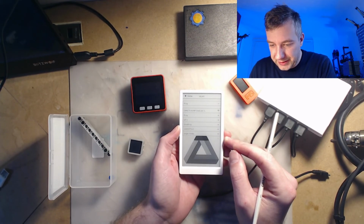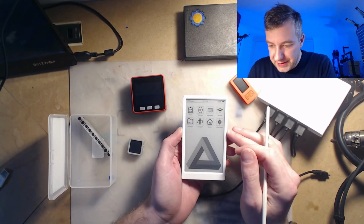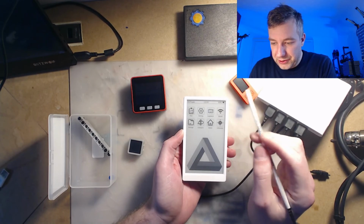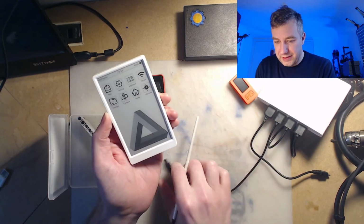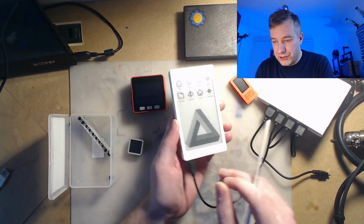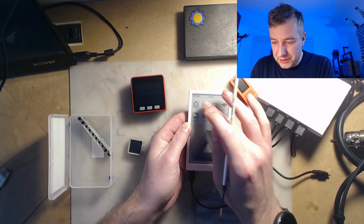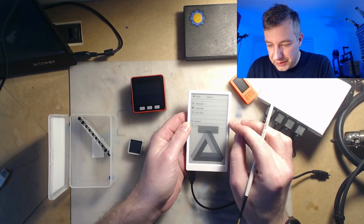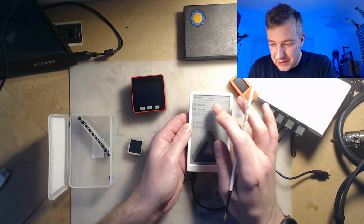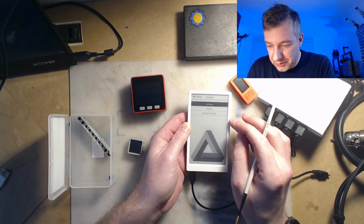Alright, looks like I'm connected to the internet, so the time should be synchronizing and everything. It's still showing incorrect time, but we'll get around this in a second. I'll put it on charging as well because it's not been charged. Okay, let's take a look now at settings. Let's synchronize the time. Success. Okay, language, wallpaper. We can have some other wallpapers. We have M5 Paper. How does it look?